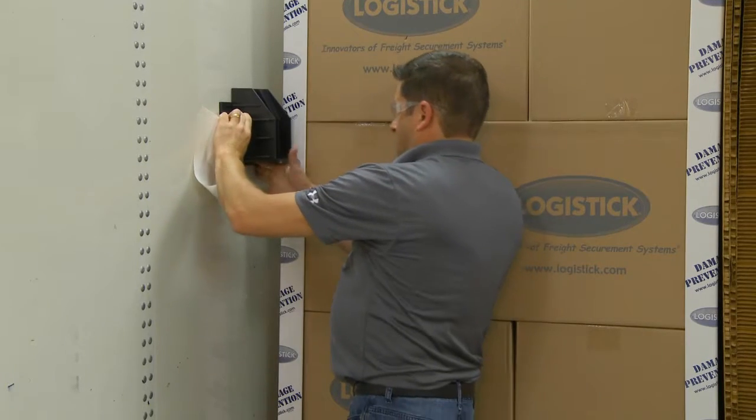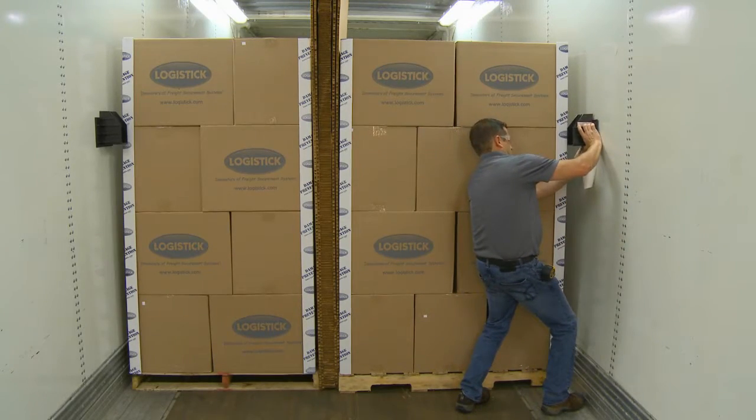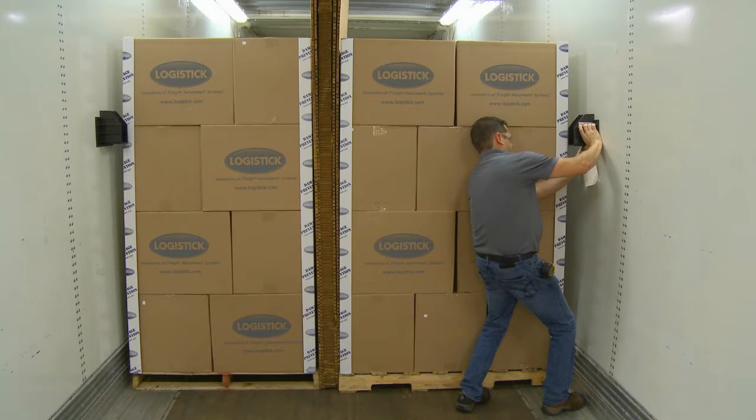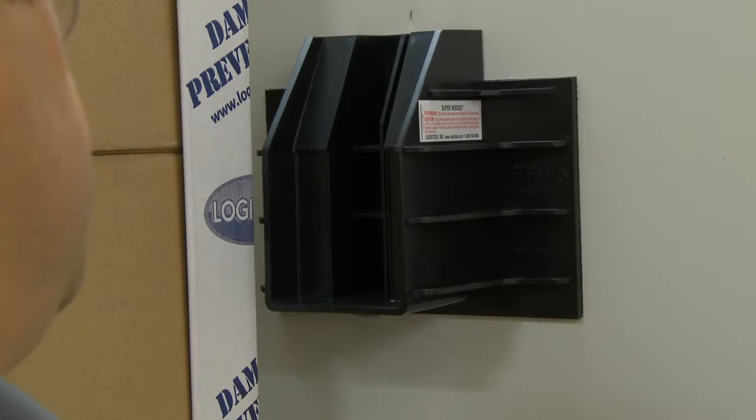area on the wall. After removing the tape backing from the second Super Wedge XL, place it on the opposite wall in the same height and position as the first. Important: once the Super Wedge XL are installed, they cannot be repositioned.